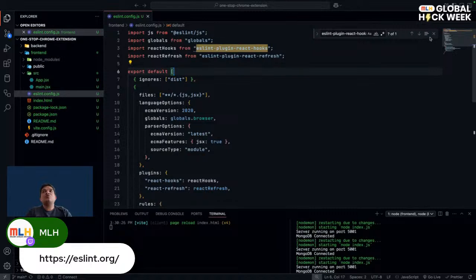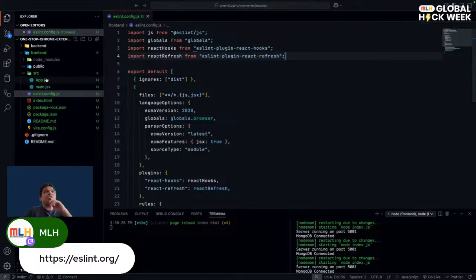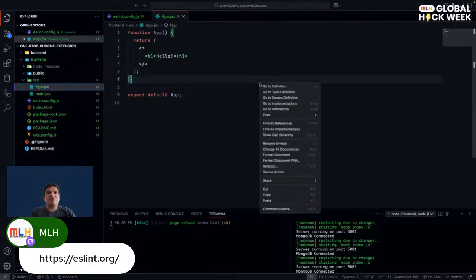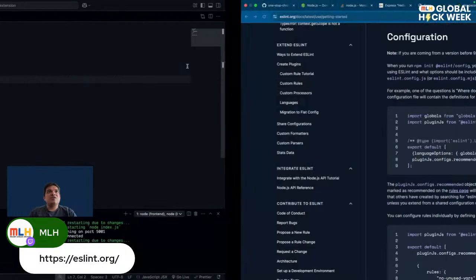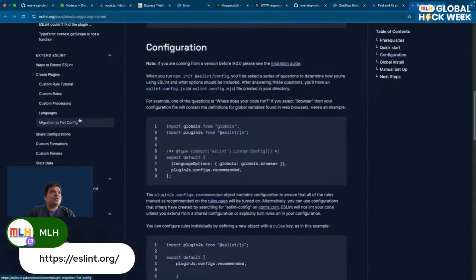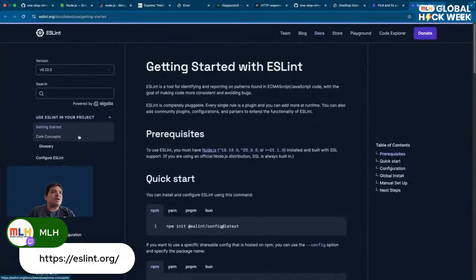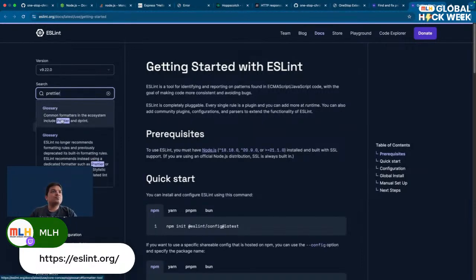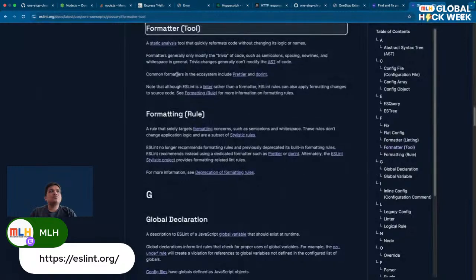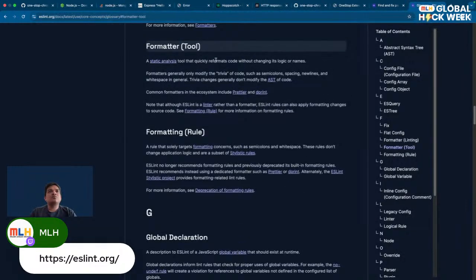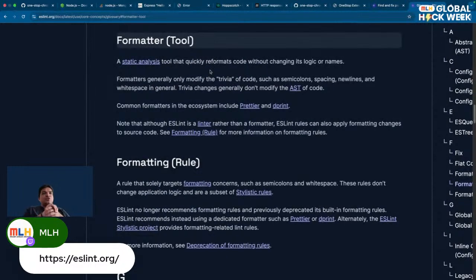Now you can also tell ESLint to be the formatter for your project. So the difference between linting and formatting, I think they have a very good explanation. So linting versus formatting. ESLint is a linter rather than a formatter.